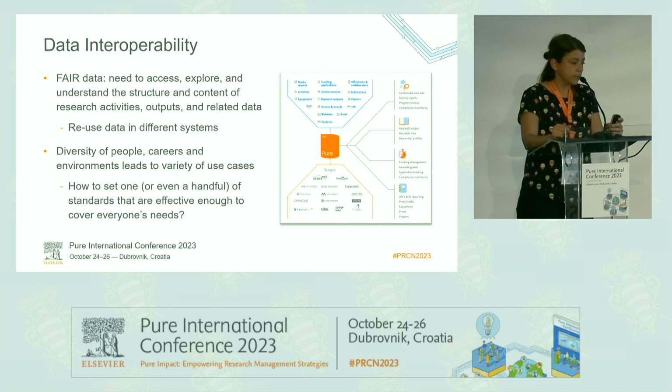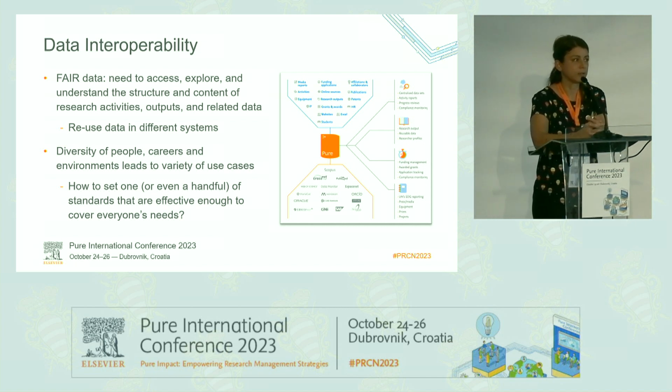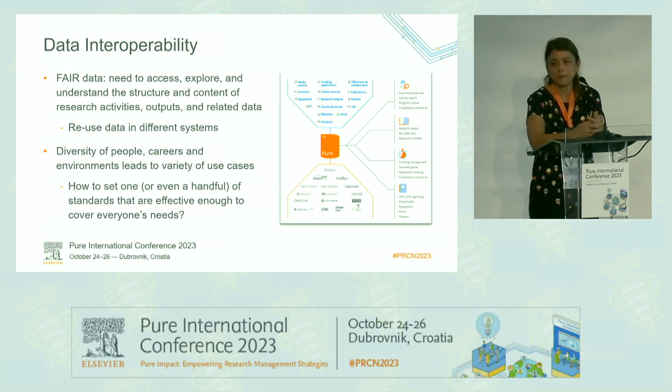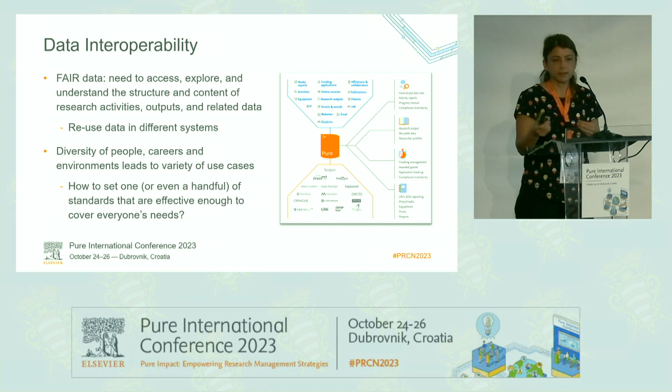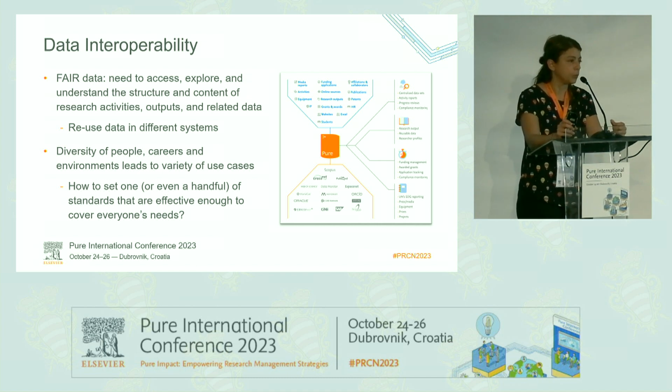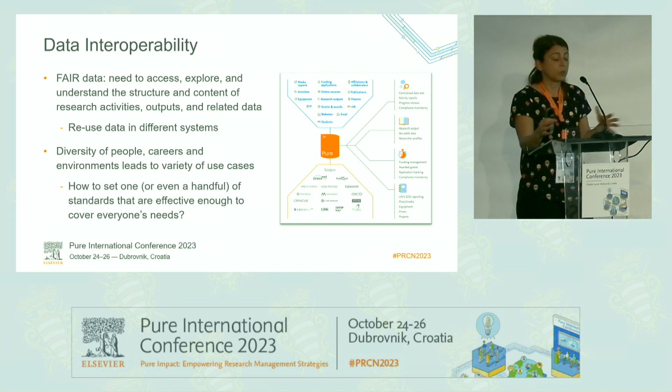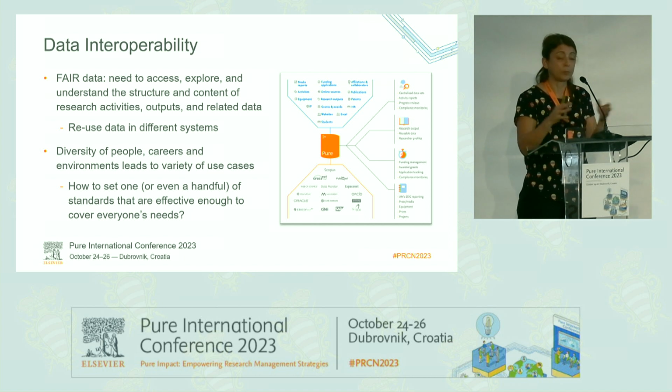So, OAI-PMH compliance. Another aspect of open science, I said it this morning, I will talk about it tomorrow, but it's data interoperability. We want to be able to understand, transfer, identify the data and be able to reuse it. This is required, and we need to have some sort of standard, because the data can be necessary for different uses and different needs. Each person needs to be able to use it. So that's why we started Discovery, and this is a bit of an open question, because we have many different standards. We continue to say, okay, we would like one standard to represent all of the data. But is this really possible? So for now, we're looking more at what the main formats used by people are, and whether we can add support for these. Again, more in tomorrow's presentation.